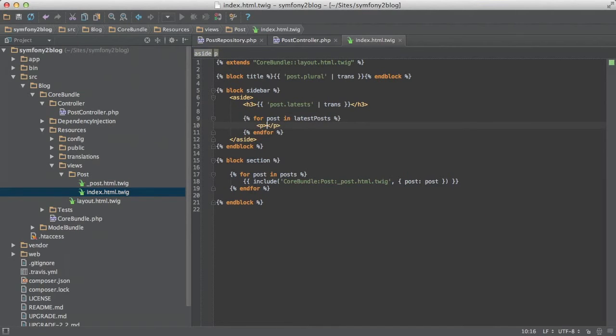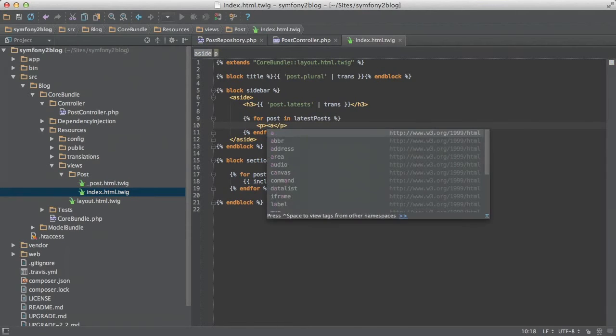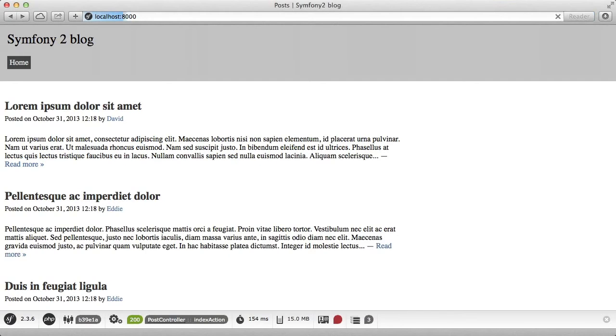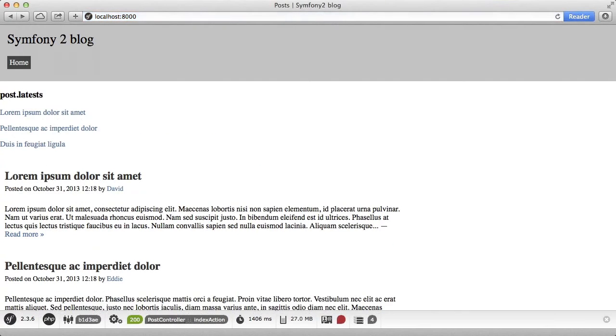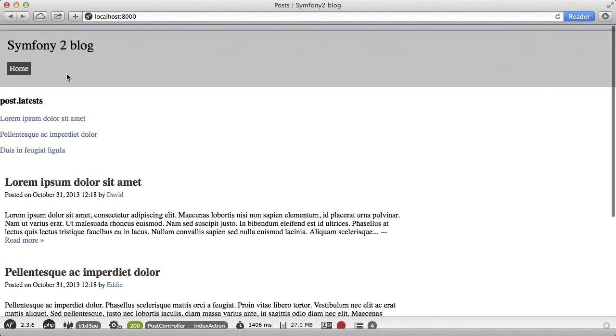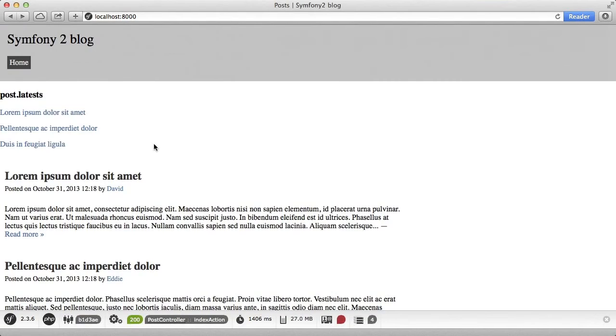We'll display a paragraph for each one, and an empty link that will just have the post title. Let's check it out. Reload, and we see that it loads correctly. It's displaying our 3 posts. We have asked for 5, but since we only have 3, it displays 3.